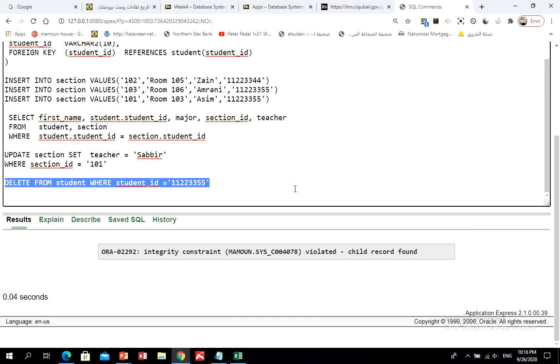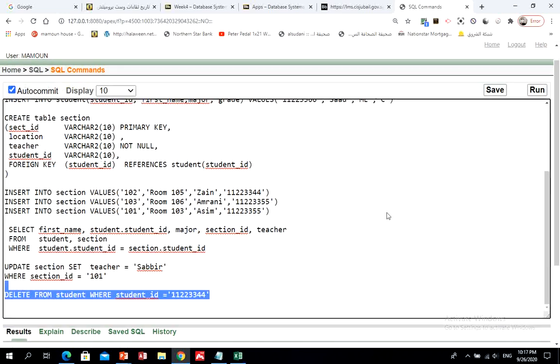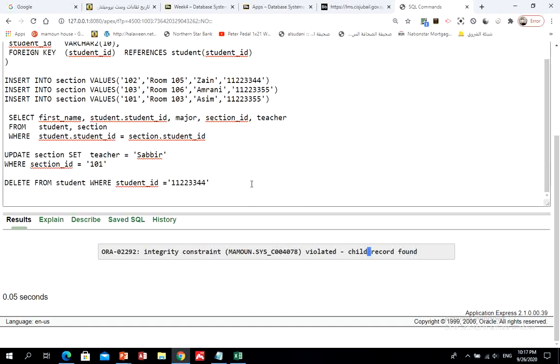Earlier Saad was deleted because he doesn't have any course registered, but now these 2 students will not be deleted. Why? Let me explain that. This one also has the same error. Integrity constraint violated. Why? Because a child record was found. That means these students registered for sections.